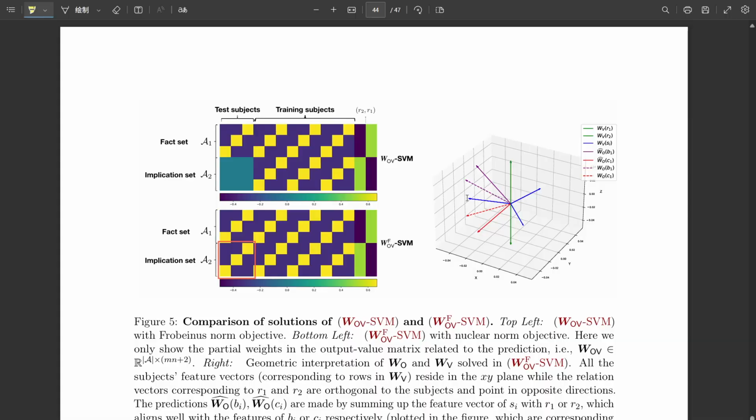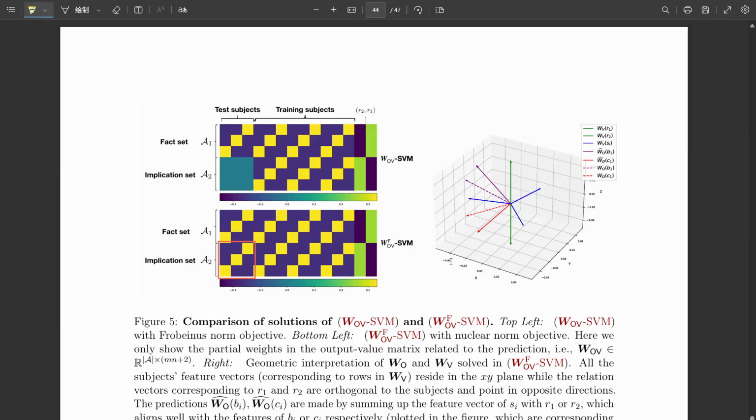Precisely. That property, combined with another technical condition called Lipschitz continuity, which just ensures smooth learning, guarantees that the learned weights, WOV, will also maintain this symmetry throughout training. And here's the killer consequence. This symmetry means that for any test subject, where it only saw the fact, not the implication, the model's final WOV matrix assigns equal probability to all possible implication answers. It literally cannot distinguish between French, German, Italian. Exactly.